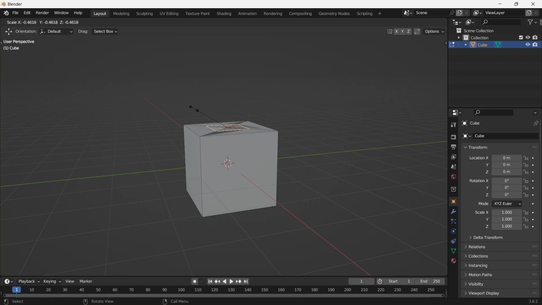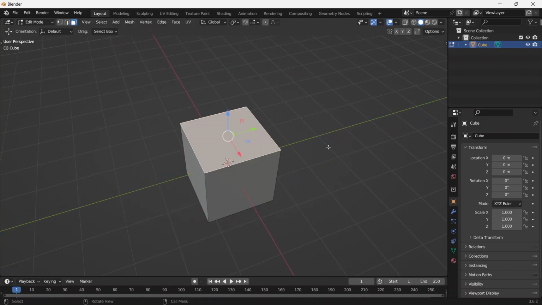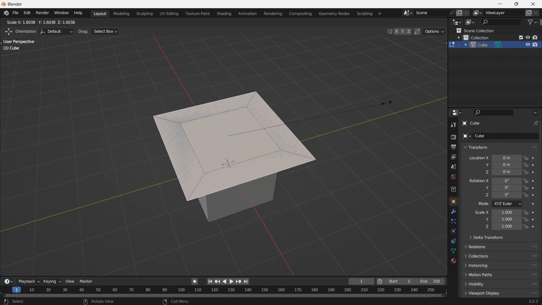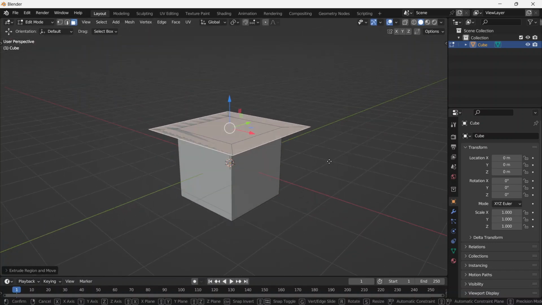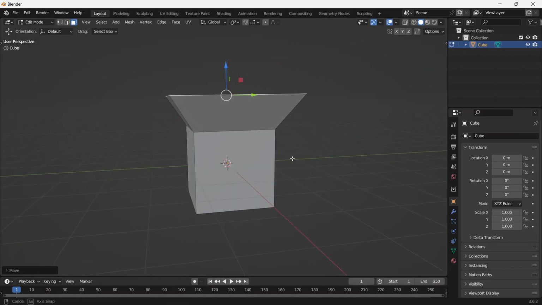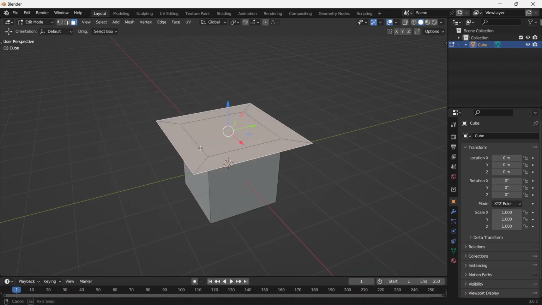Again, beware of the negative scaling. Let me show you that at a better angle. You'll see that will create Z fighting. So avoid that. You may also think that this is creating Z fighting, which you're right, it is. But if we go ahead and left click to apply that, and we grab on the Z, you'll notice that the shape turns out fine, right? So as long as you don't leave it like this, it's okay.